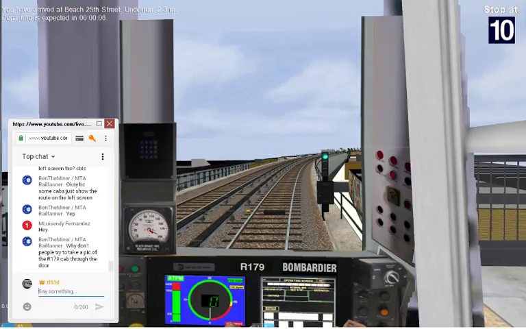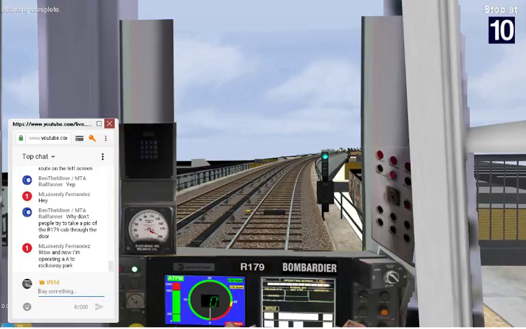The first time the R179s were in service and people were taking pictures, not one took a picture of the cab. I still haven't seen a good picture. Fan Railer came close. He skimmed right through it. So if you got it right at the moment, you got a quick view of part of the cab. But he didn't even stop to look at it.